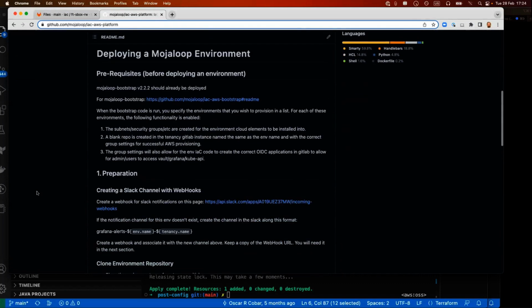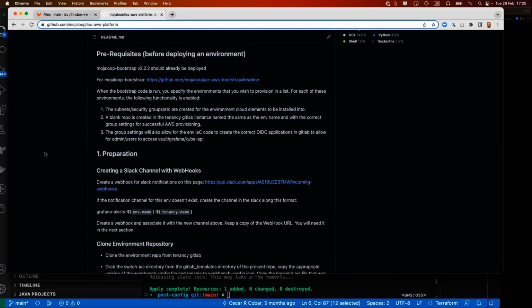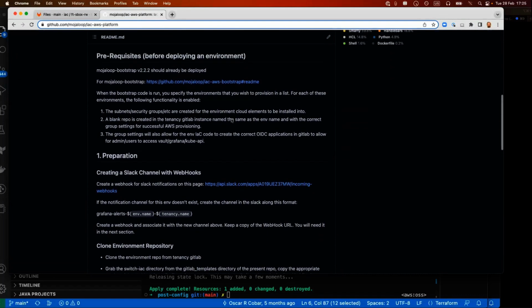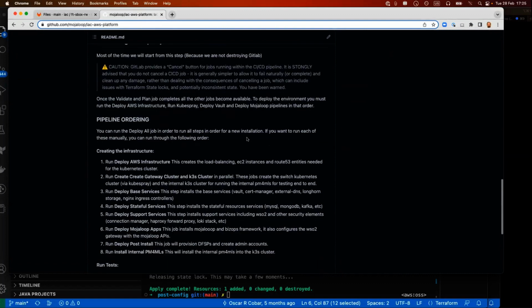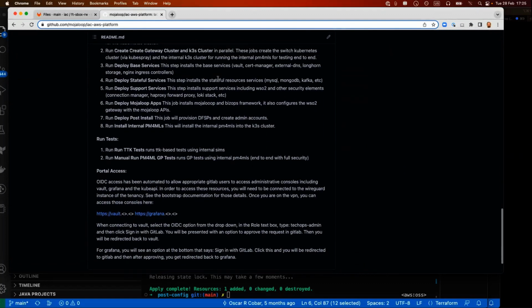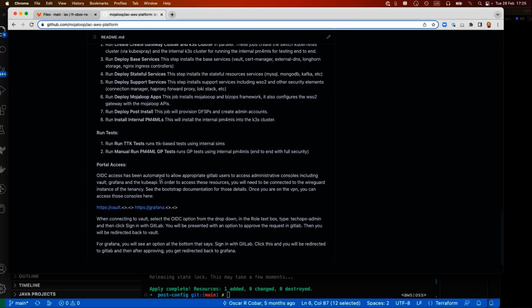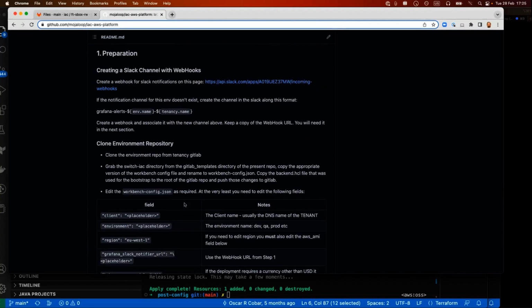There's some documentation in here that points you back to the Bootstrap in case you hadn't done the Bootstrap, and other prerequisites, and talks about the pipeline ordering here and how you would run different tests and access the different portals. So that's a very brief description.